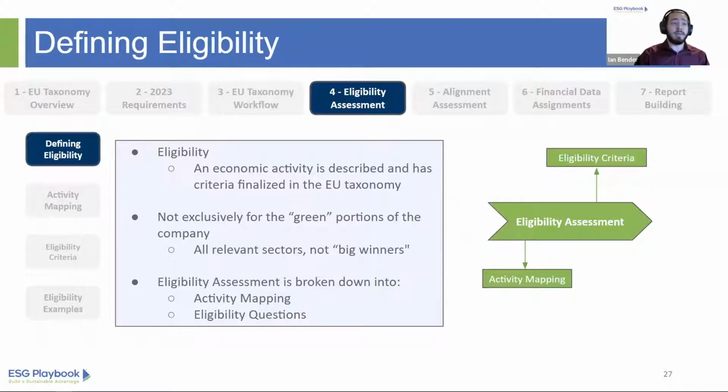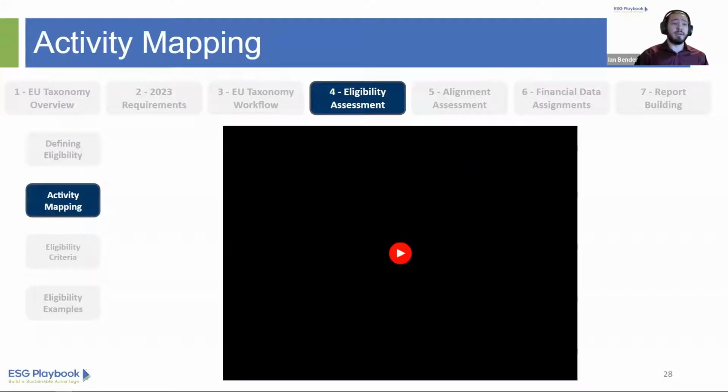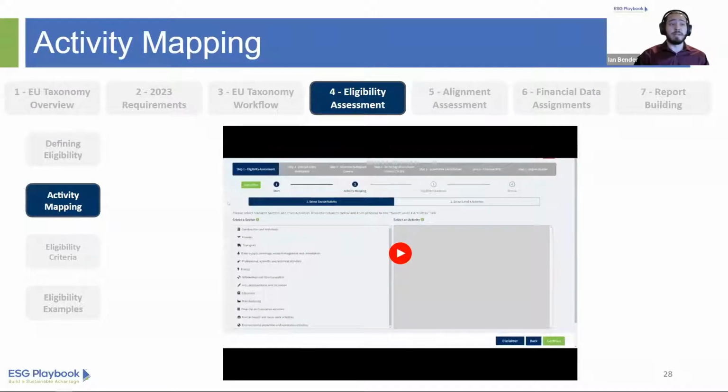And to start, you have to map your organization to the available activities within the EU taxonomy. And this can be quite a process, as every activity has a specific definition and its own description that your organization will have to map to. Presented here, we have a video from ESG Playbook's own software on the EU taxonomy that will show the process of how a software could assist with the selection of activities. Now, before I get in, it's important to note that the process of picking activities is easier with the software, with all the designated requirements displayed directly to you, but also that information will continue to flow through the rest of the system.